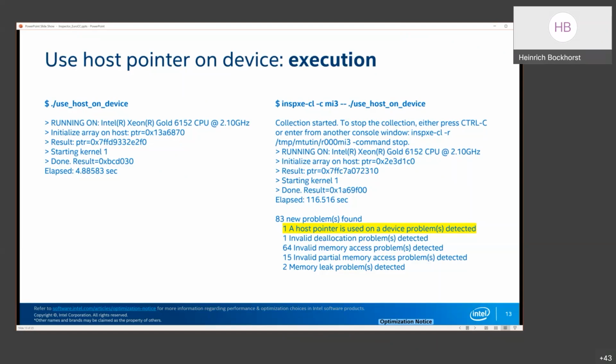And you see it finds 83 problems, and probably 82 of them are just false positives, and only the yellow one with the special detection line here is showing a real error, and that is the wrong host pointer, that the host pointer is used on the device.